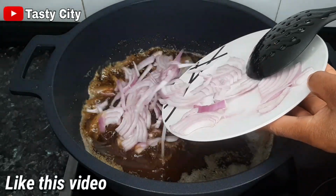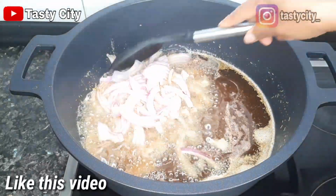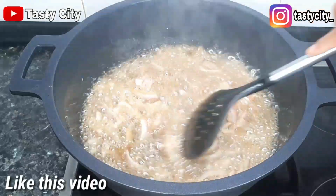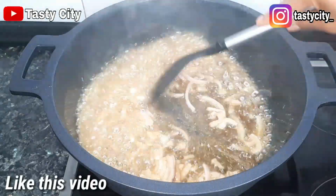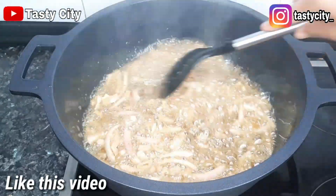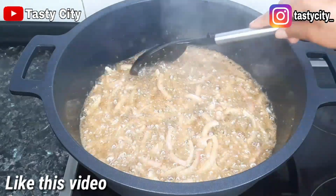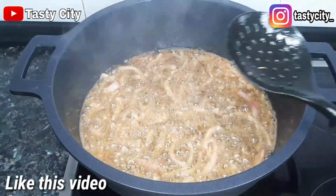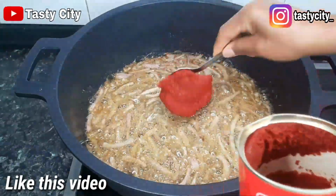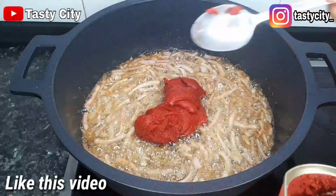Once that process is completed, add in the sliced onions and fry for 2 to 3 minutes. So once that process is completed, add in your tomato paste and fry for between 5 to 7 minutes to get rid of the tangy taste.